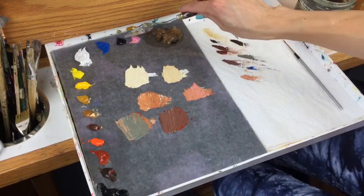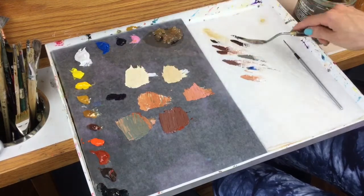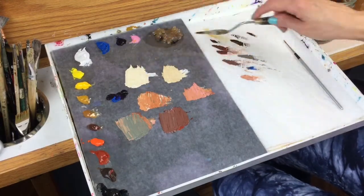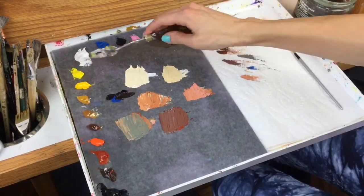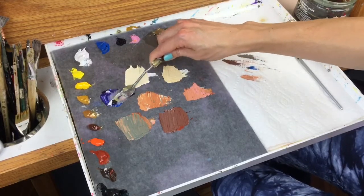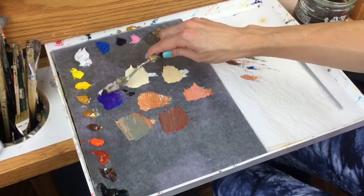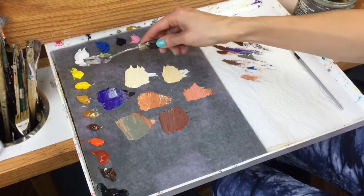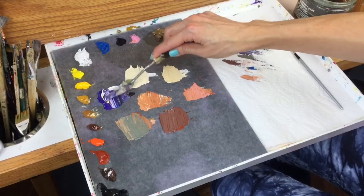Okay, so now we need a purple. Not bright, bright purple, but take the purple and a little bit of black, a little blue, and some burnt umber, and white, and watch what you get. That purple is really strong, and so if it overpowers, which it's trying to do right now, just add more white, more burnt umber, a little more black, and then that should tone it down a little bit.